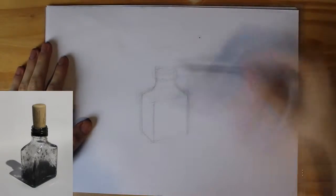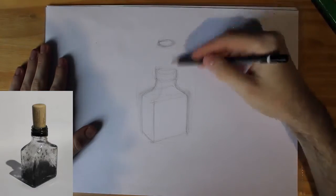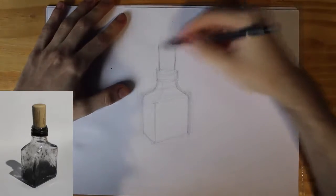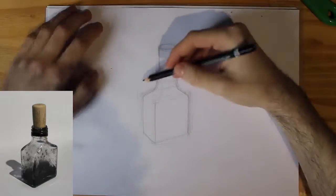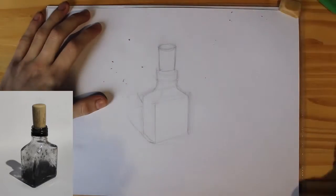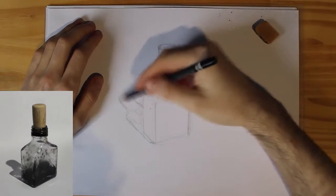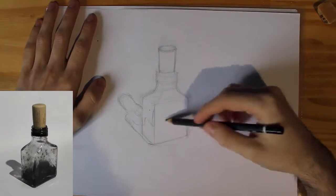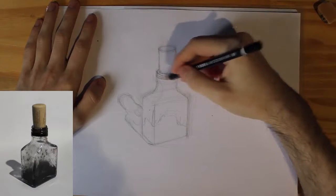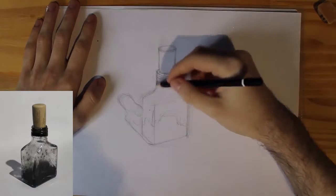Although you'll see me using a kind of box to construct the bottle, I'm really doing it more from observation than construction — going by what feels right, and that's just years of practice drawing from observation. I'm putting down lines and either they look right or they need fixing. Here, the shadow looked off because the paper I put the bottle on was bending slightly — I made a little miniature light box. Although I was drawing it correctly, it looked wrong because my mind was projecting the shadow as a flat plane. So I moved the bottle so the paper behind it was flat, just to help with that.